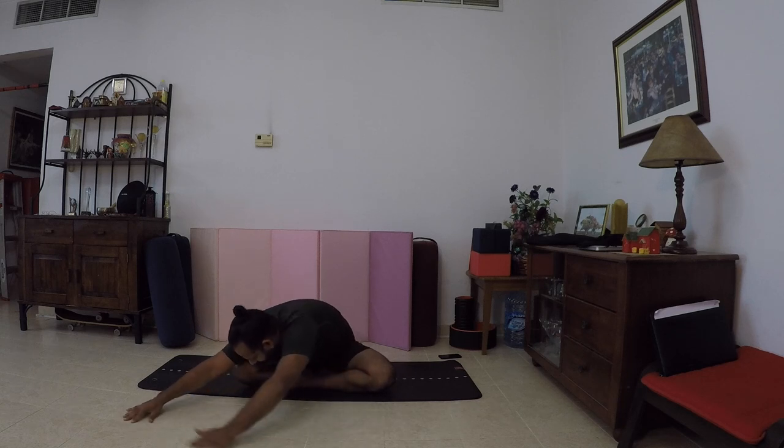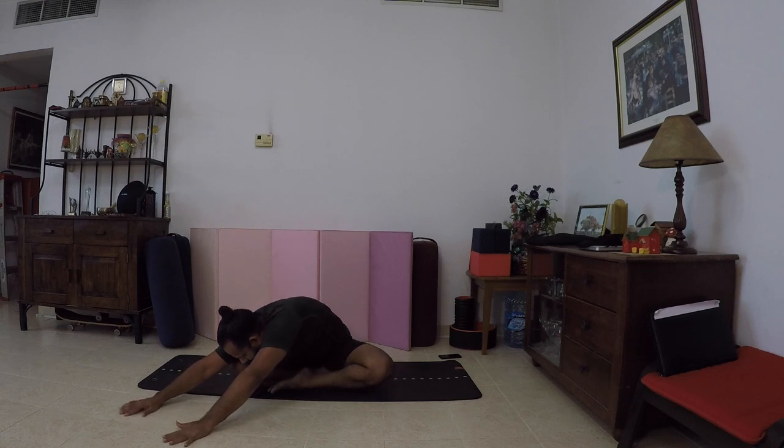Inhale, exhale. Inhale deep. As you exhale, slowly walk your palms towards your left side, stretching the right side of the body. Dropping the body close to the floor, stretch your arms away from you. Inhale deep, exhale.